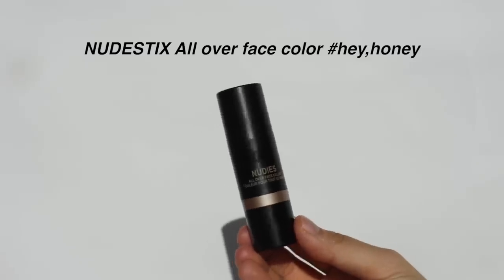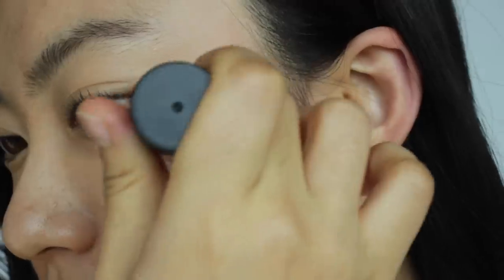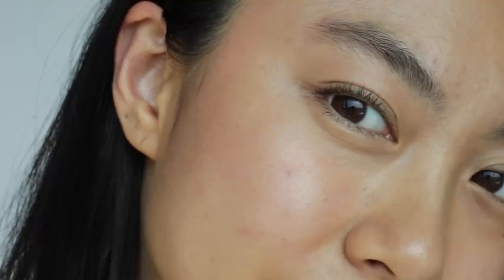For highlighter I have one product — the NARS Nude Stick All Over Face Color in the shade Hey Honey. I love it not only for the formula but also the shade, because with my olive warm undertone I love a champagne gold highlighter, which is exactly what this is. Some cream or liquid highlighters go patchy or blotchy, but this doesn't ruin my skin even over foundation. It glides beautifully on bare skin, and I think this product is definitely worth trying.